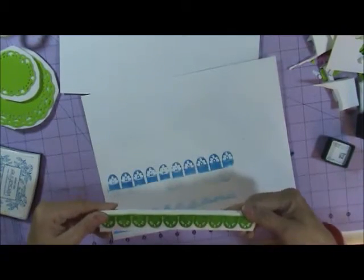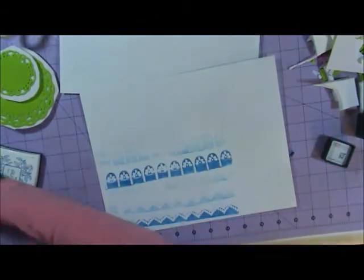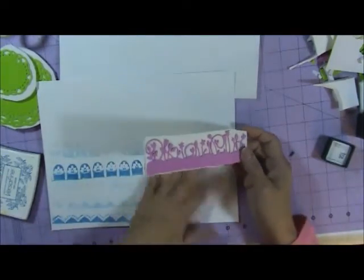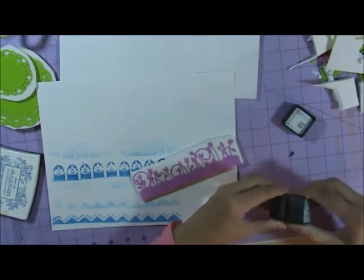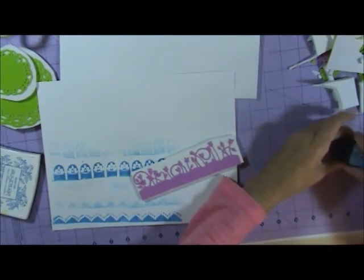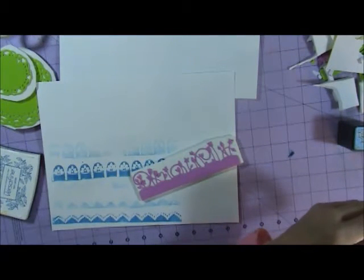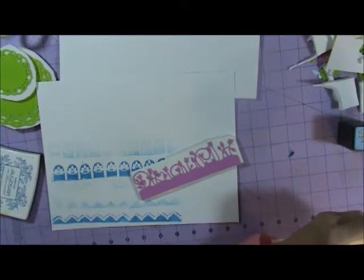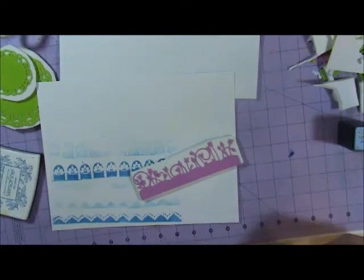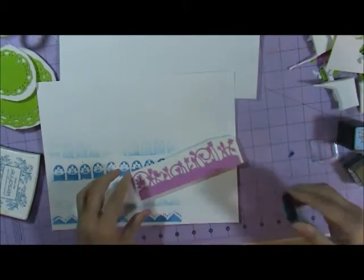Look at that! Yes, yes. Now let's try this one. Let's use a different ink. I have some of these other little ones. Let's use one of these. I don't know what these are. I got them at Tuesday Morning. I don't know what brand they are. I think they're chalk ink, but they're pretty juicy.